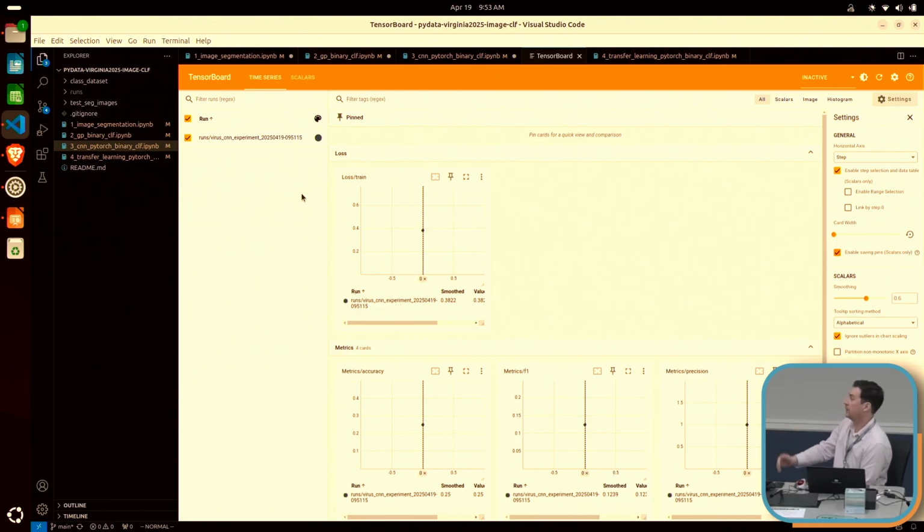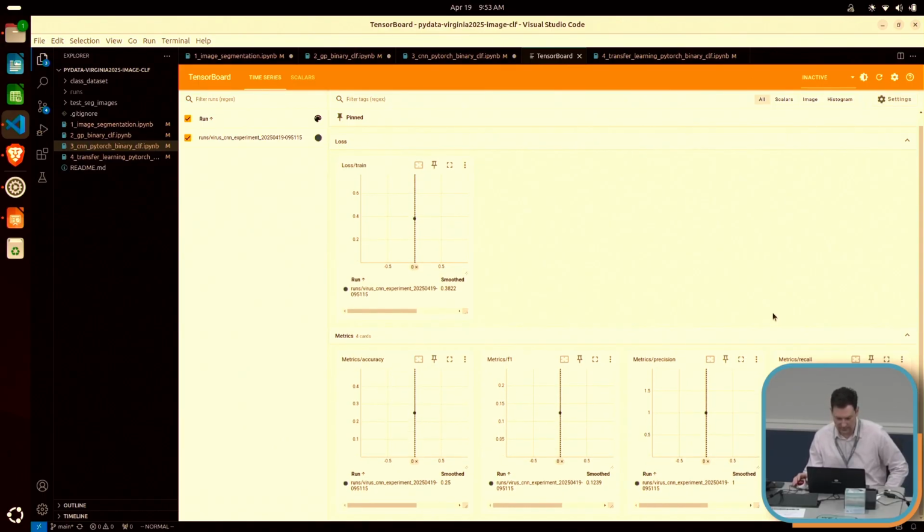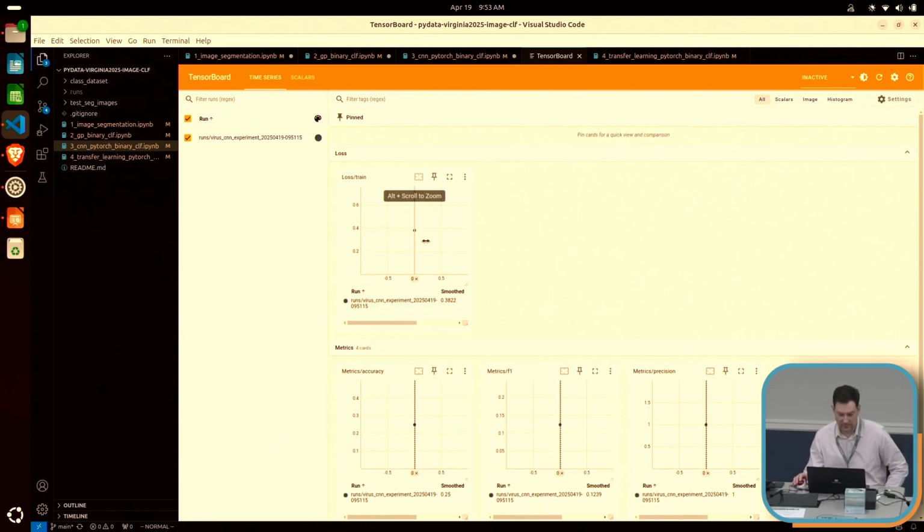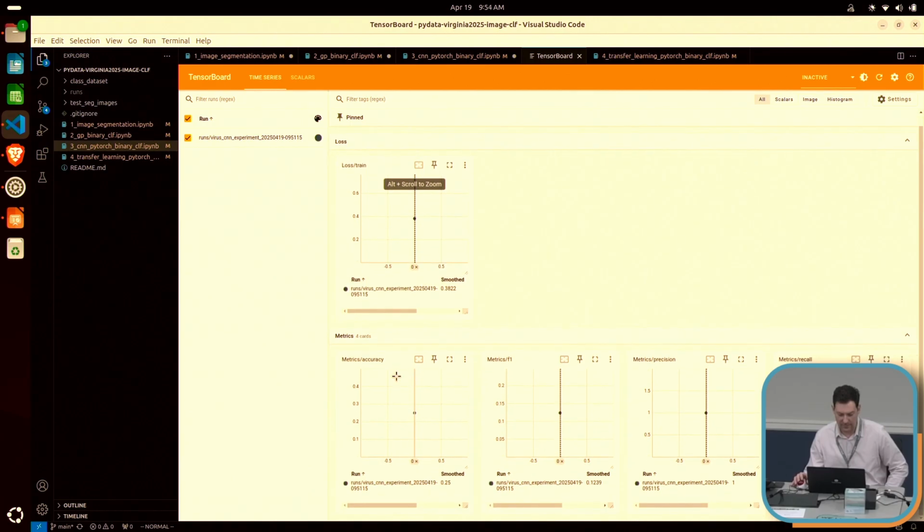You have to install the TensorBoard package, and what we're looking at here is the loss, as well as the metrics of accuracy, F1, precision, and recall. And on the left side here, this is the run name that we generated.